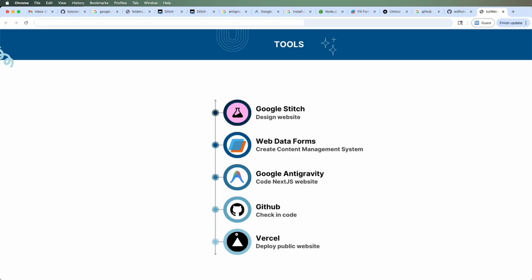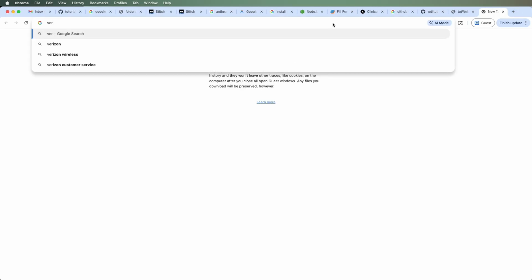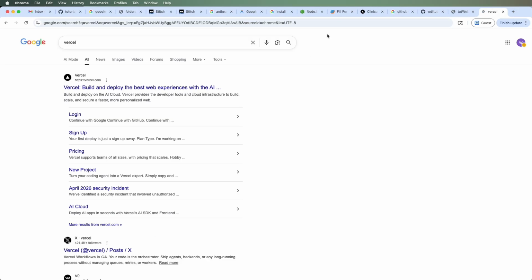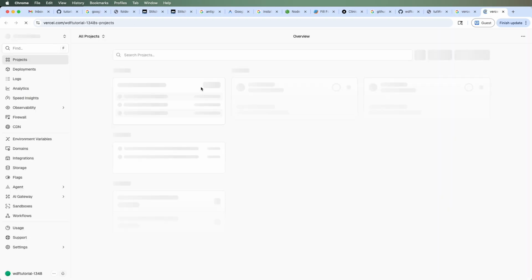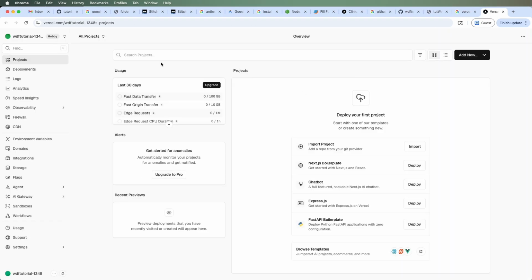So far, whatever we've been doing during testing, we've been running the website locally. But now, we will put it up on the cloud, deploy it on the cloud, and anyone can actually access the website. So let's go here and do a search for Vercel, and here we go. I'm already signed in. I already have an account.